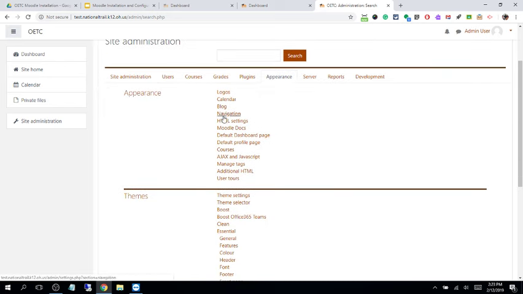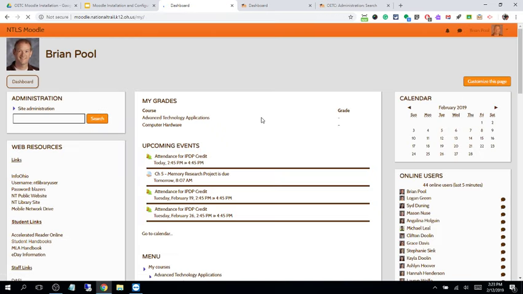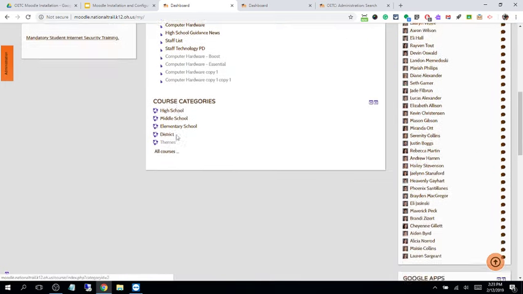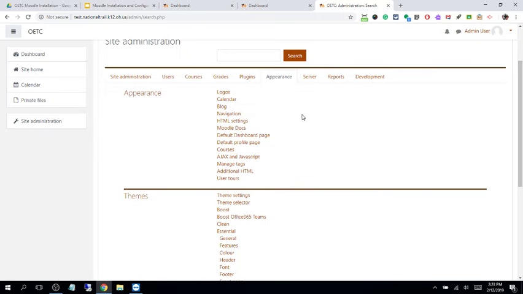You can see there are places to add all kinds of differences, and one of those is the default dashboard page. For instance, if students come to our site, when they log in, this is what they always get. As soon as they're logged in, they see their class list up here. They'll see what grades they have in the class. They will see any upcoming things going on in their class, and then down below they can get a menu of other classes, but these are the ones they have grades in at the top of the site. That's what the default dashboard applies to.